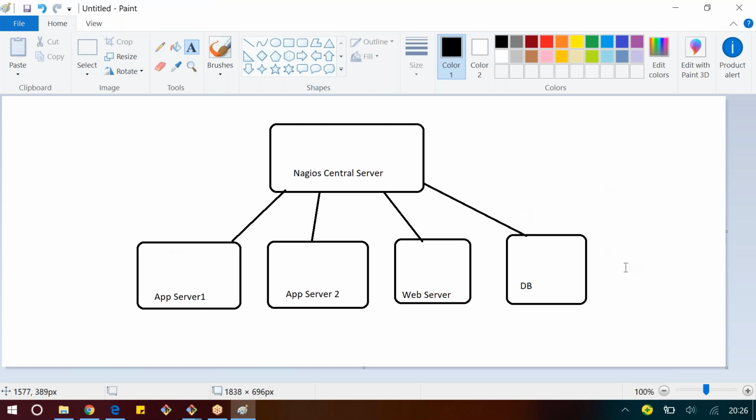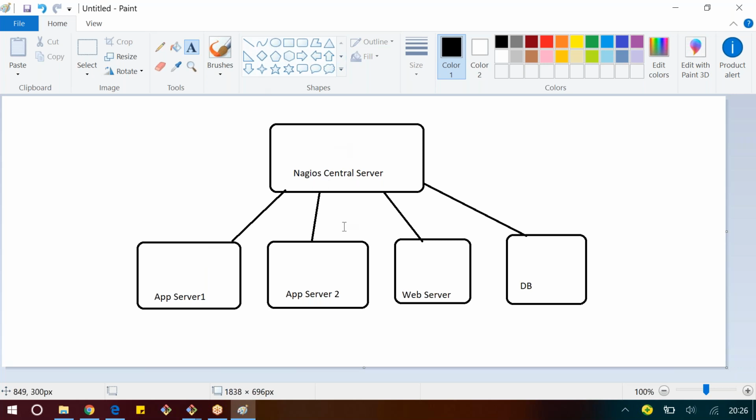But all these systems, and within the systems, all the services running, like app server services, web server services, or database services, are required to register with the central server. The central server contains one process which keeps communicating with all this information. If any service fails, a host is not reachable, or there is a network outage, Nagios immediately gets this information and sends it to the administrators managing Nagios, at the email IDs configured in this Nagios control server, the central server.